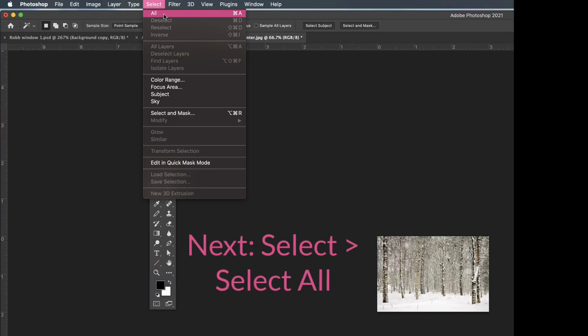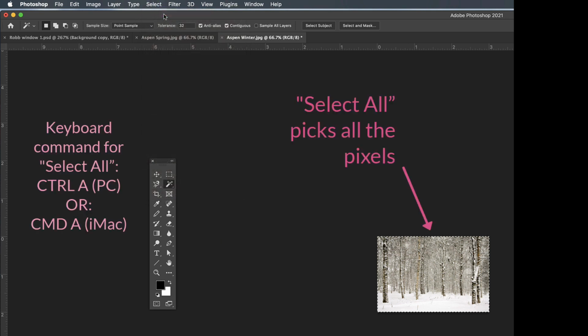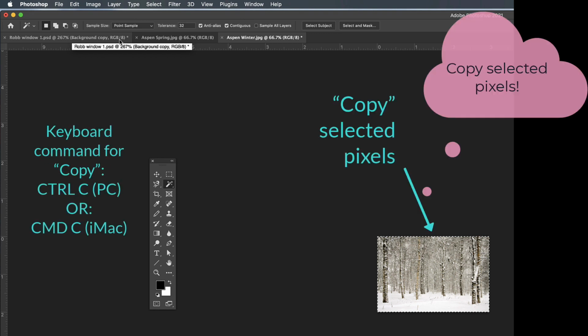To do this, go to the Select pull-down menu, select All. The keyboard command for Select All is Ctrl-A on a PC or Command-A on an iMac. Copy the selected pixels. The keyboard command for this is Ctrl-C on a PC or Command-C on an iMac.